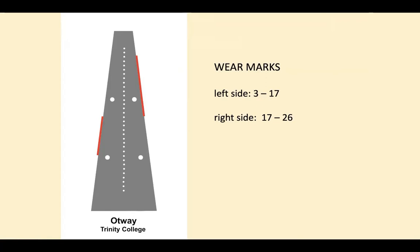So if you're saying, why does she have left and right reversed? That's why. Left and right are with reference to the person playing the instrument. So if you're holding the harp, this is the right-hand side and this is the left-hand side.